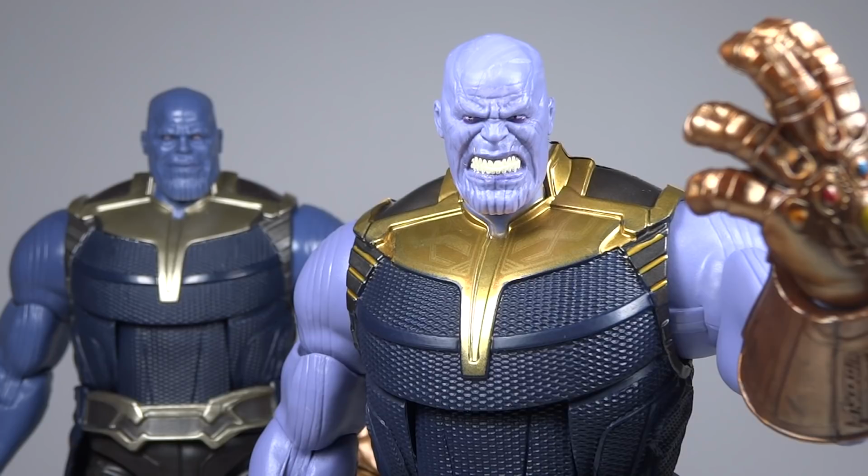And it definitely disappoints me that they needed to do an update so soon after the original one came out. It's one thing when several years go by and their technique changes and they're able to make better figures, but when you just didn't do it right the first time because you're sloppy or lazy, or didn't have the proper images that you needed to create a figure, then that shouldn't be the collector's problem, you know? That shouldn't be something that they would have to rebuy to get the proper version just a couple months later. So that makes me angry, but overall I really do love this figure.